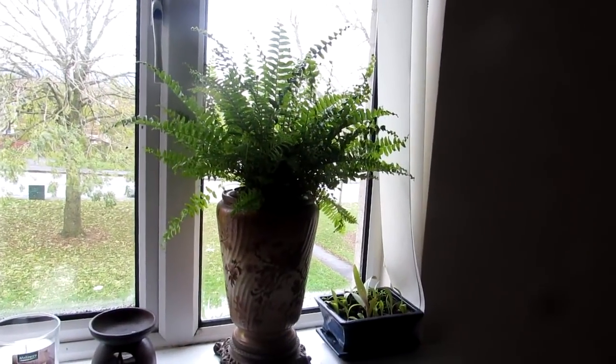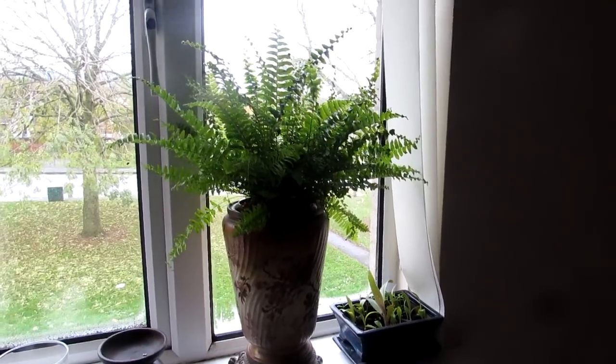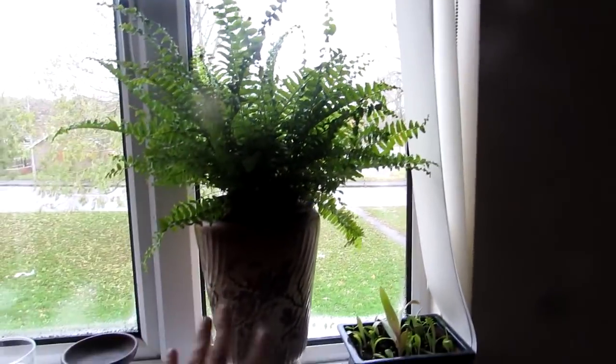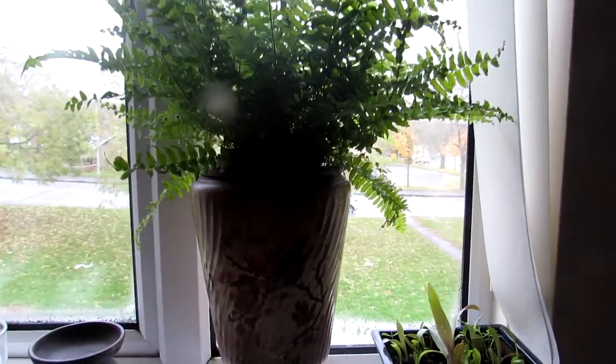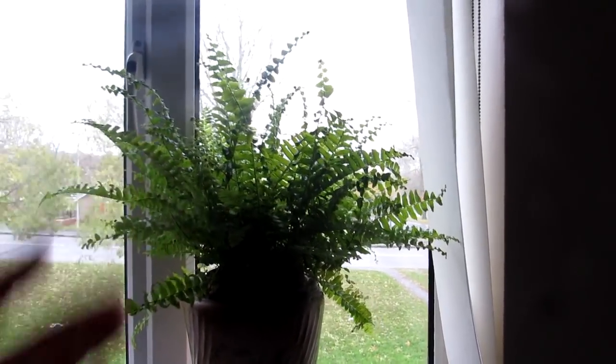Now, this is in our bedroom here. We have the lovely Boston fern that we bought the other week. That is flourishing as well. Loads of new growth on this beautiful baby. And Hans has found a beautiful, beautiful pot for it. As you can see, it's absolutely amazing. Look at that. All beautiful birds on it. It's one he's had for many years. Beautiful, that pot with this lovely fern.